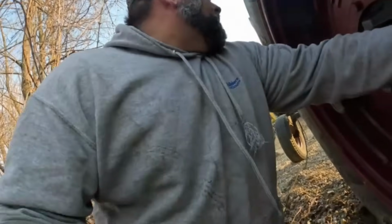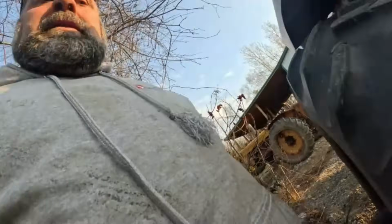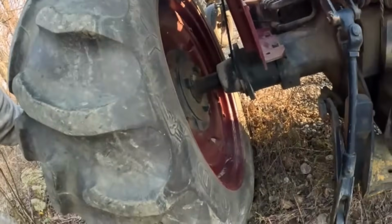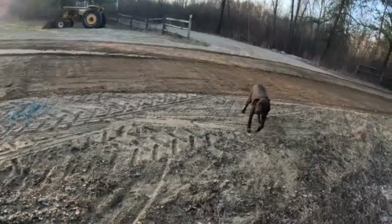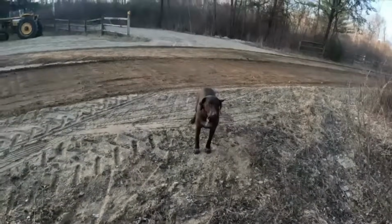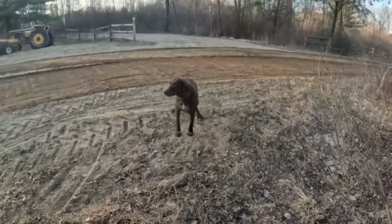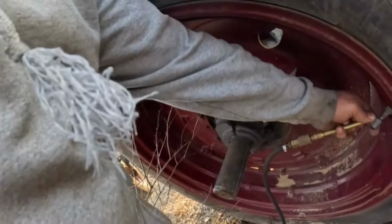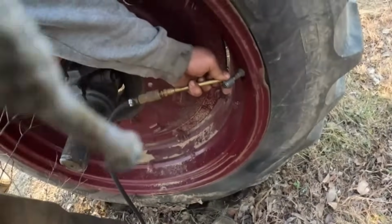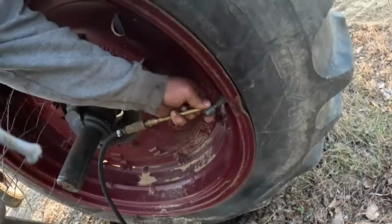It's probably enough to move it, but oh, that's my air chuck leaking, not the valve core. Oh, there's Heidi. Hey, where you going? You gotta stay close to the house. Huh? You gonna stay close? Heidi, what are you? You are German short hair and blue tick. That's right, in case you were wondering. Took me a second to remember. I bought one of them clamp air chucks that you just clamp on there and you can walk away. I don't know what I did with it yet.